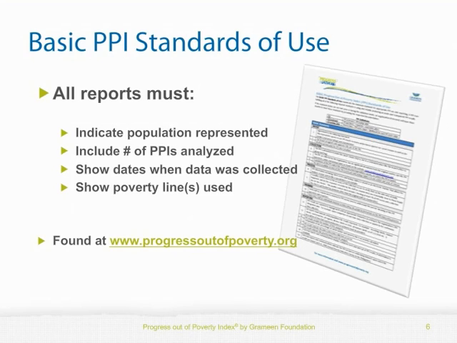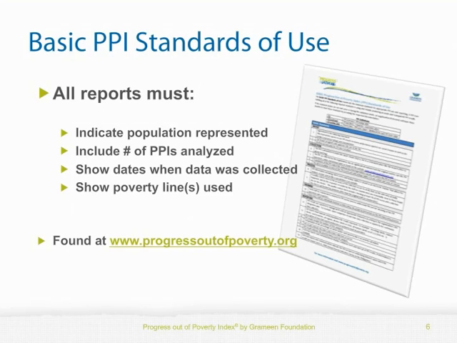While all the basic PPI standards of use for reporting must be adhered to, the most immediately salient standards for tables and charts and reports on PPI data that you intend to use with organization staff, senior management, and board of directors are: 1. All reports must indicate what population the results represent. For example, incoming clients, mature clients, rural branches, all regions, all new clients in a specific year, or all mature clients as of a specific date.